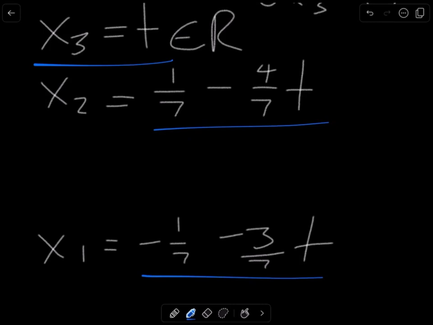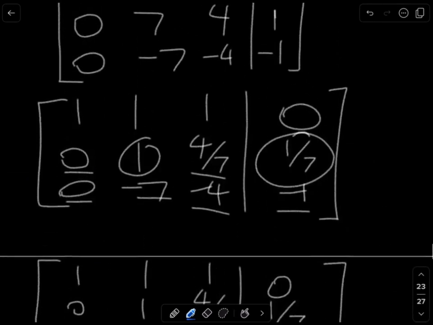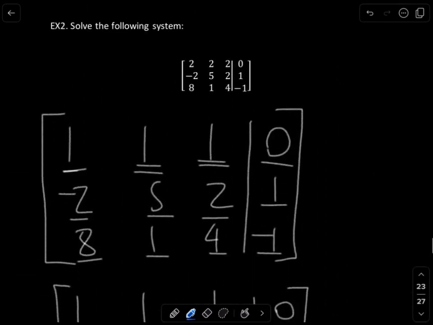What I encourage you to do, just to give you a level of practical understanding of this, is choose any real number you want for t. This is a general solution, remember, in terms of a parameter. I want you to get a particular solution. So pick a number for t, get an actual x3 value. For example, pick t equal to 3, so x3 will be 3, and then solve for x2 and x1. Then take those particular solutions and put them in your linear system. So write it out, put it in the linear system, and check if it actually solves it. Okay, that's exercise 2 covered.